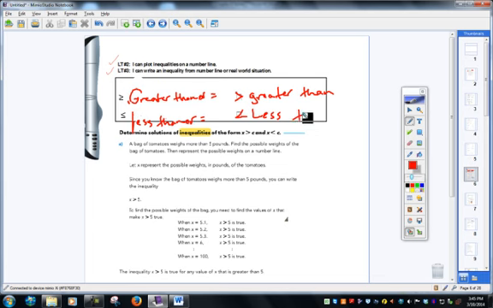Now, there are some of you that are still struggling a little bit with remembering which one's which when it comes to these inequality symbols. Now remember, the inequality symbol means not equal, okay? Now we know that these newer ones that you guys aren't used to seeing can be equal to, but they're still called inequality symbols, okay? Let me show you what I mean by that.